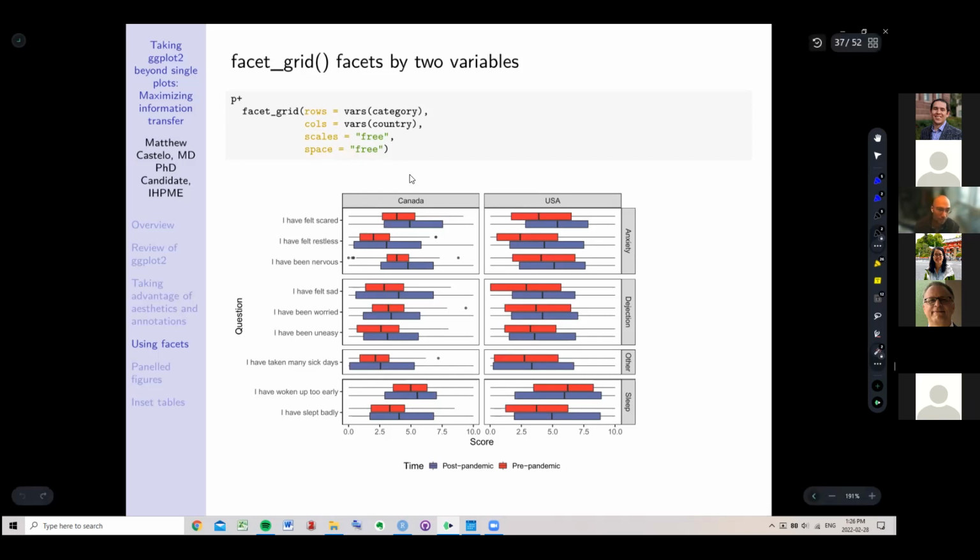And so now you just kind of go down. So Canada, dejection, results are here. And you can see faceting, again, isn't the best at comparing things. Like this isn't a great plot for comparing Canada and the United States, but it does present the information in a pretty compact way. So faceting is very helpful when you're trying to show multiple plots in the same figure, especially when you're trying to meet those strict manuscript requirements.